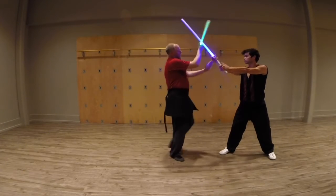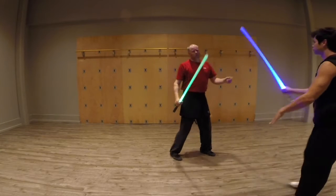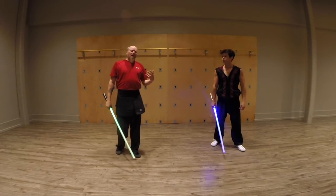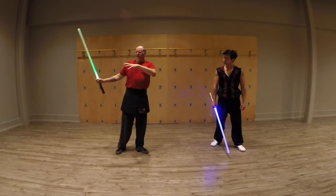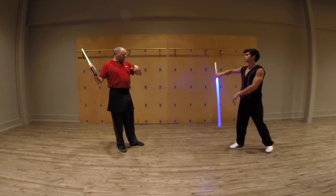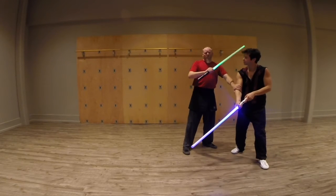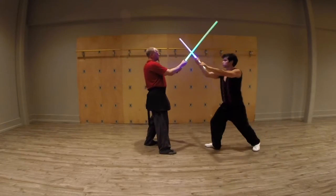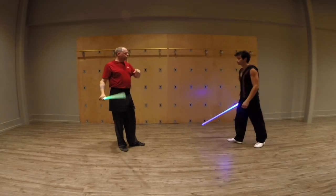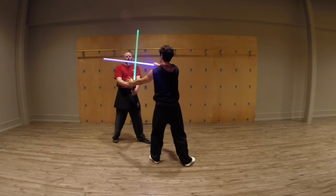If I come in like this and do something, and he responds — what that's basically doing is saying here's a sequence that happens, and you should probably know how to get out of it. It's not the idea that this entire sequence of events is going to happen and unfold in exactly that way. This would be teaching him not to do this, because if he pushes my hand down and I come up like this, that's not going to do much. What it's actually teaching is when he comes down, I learn how to move there.